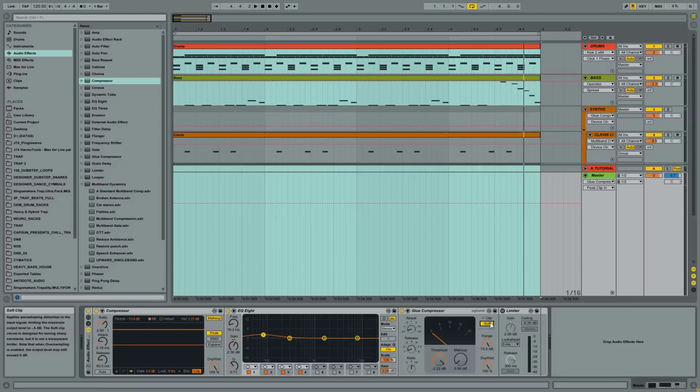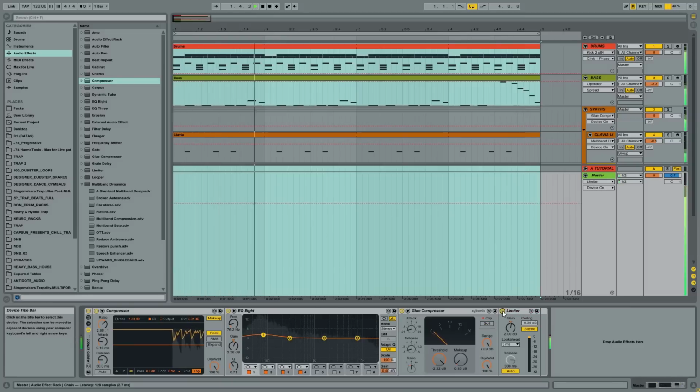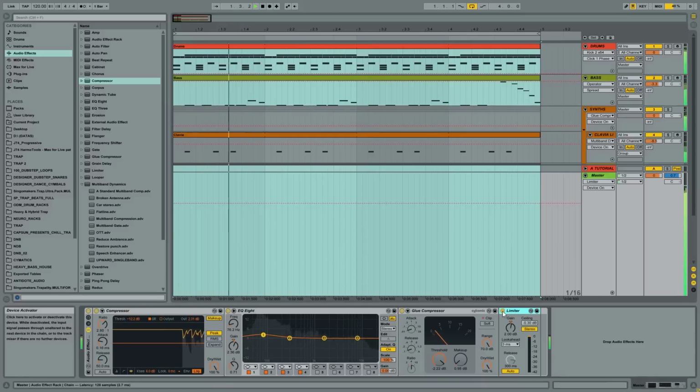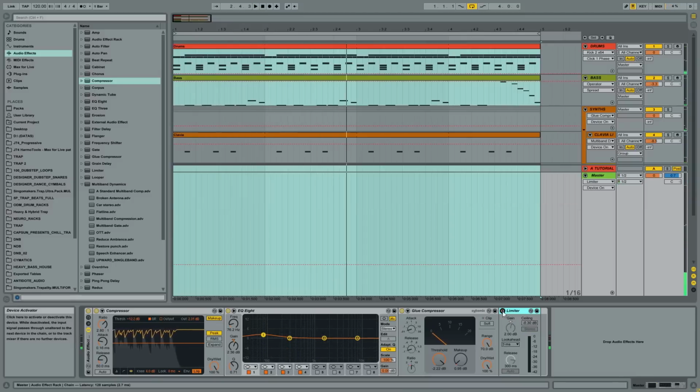Let me show you. I don't know if you can hear it. I think we still compress too much, but for this demonstration purpose it is cool. So if you leave only a limiter at the end, you will lose all those beautiful transients, especially on the snare.